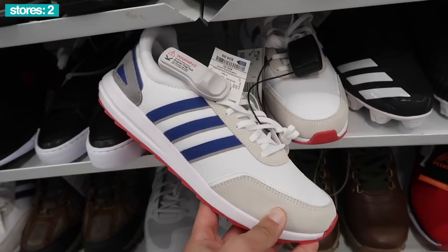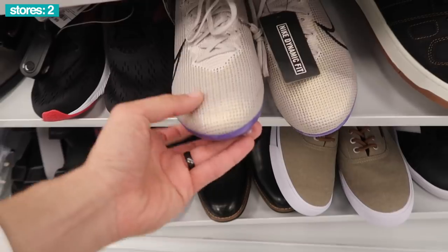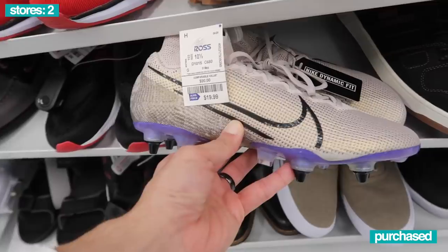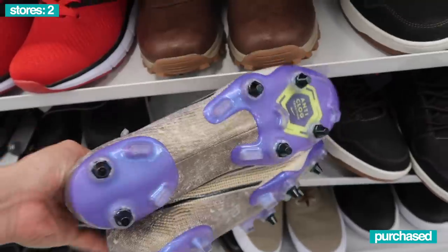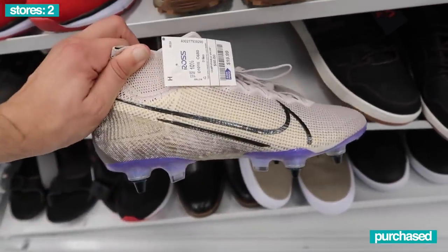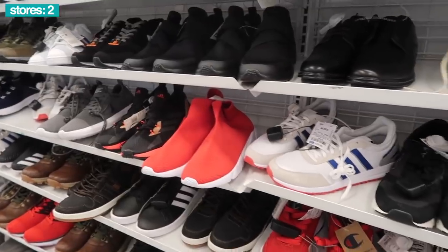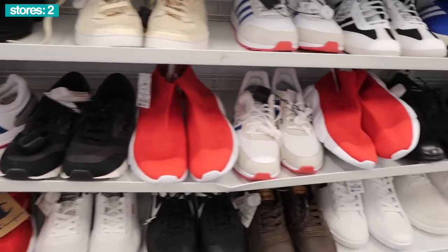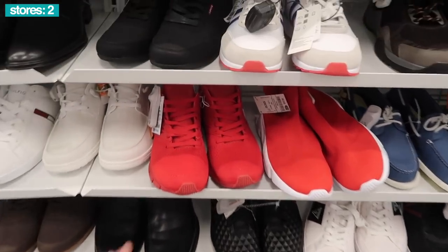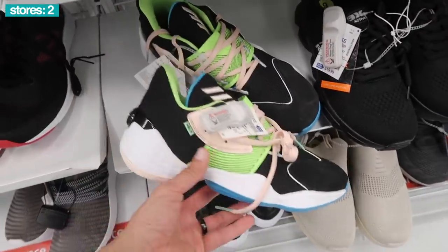Lots of the lower-end Tempos. Cleats have been $20 recently — always double and triple check to make sure they are the Elite or at least the high-end versions, or you could get screwed. Adidas Retro Runner — kind of a cool looking shoe, $35, white, blue, gray, and red. Superfly — same ones we saw in the last video, size 10.5, $20. Let's make sure it has all the studs — and it does. I like that price. Also the red RBX slip-ons — $20, we'll leave those for other resellers.